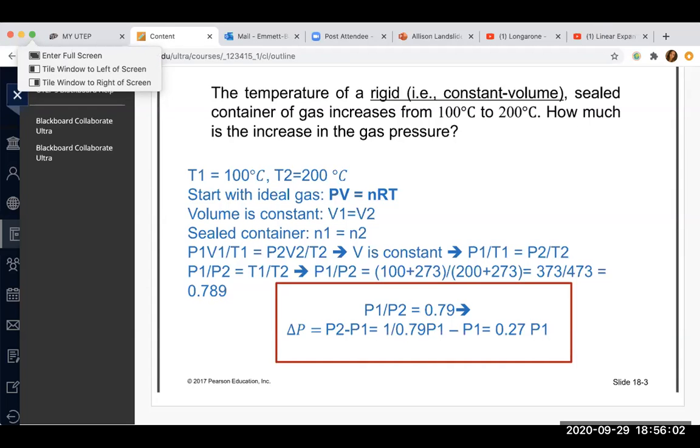Wait, are you writing it? No, I'm not writing anything, I'm just talking. You see this P1 over P2, right? P1 over P2 is 0.789, or 0.79. I know that. And how do you get P2 over P1 from that? You have to do the inverse, right? Oh, the reciprocal, not the inverse. So P2 over P1 is 1 over 0.79, right? But do you get it though? Because P2 needs to pop out, so you do 1 over 0.79, which is P2 over P1, and then you multiply it by P1 to cancel out the P1 from the ratio.